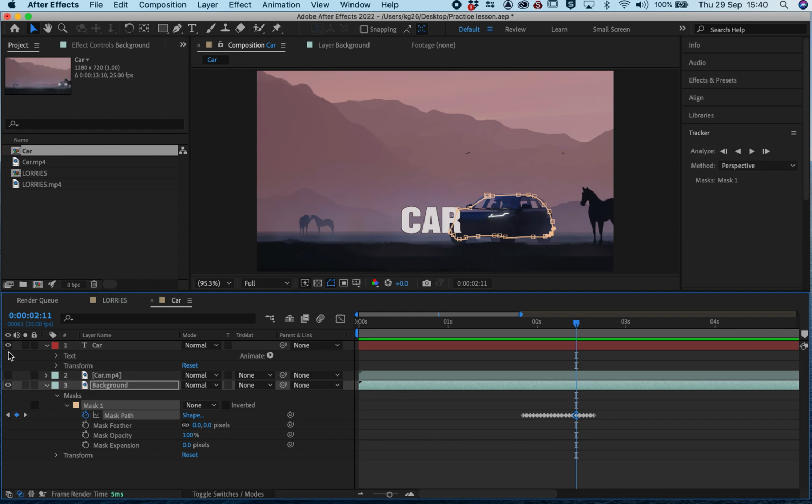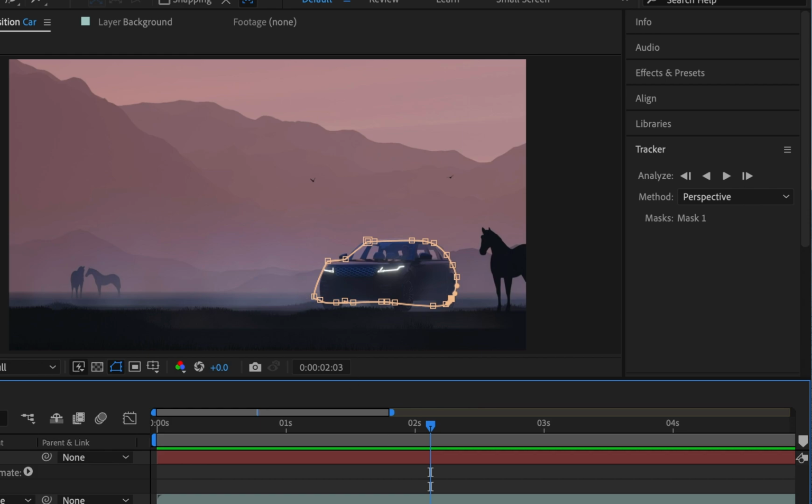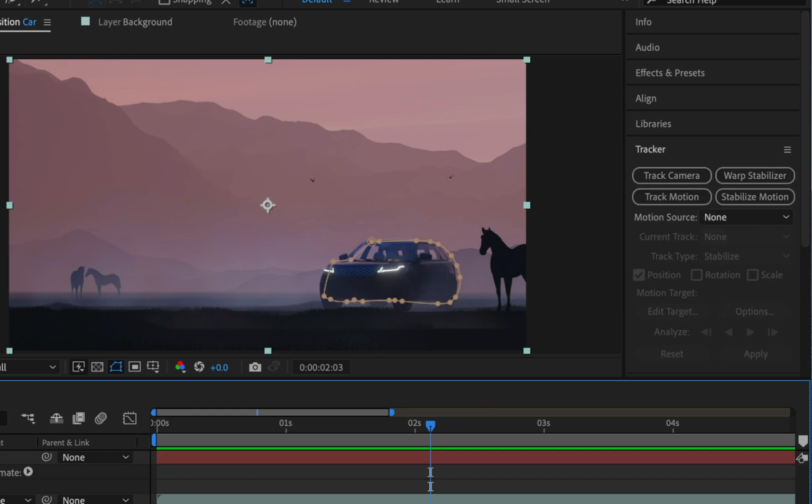Right, let me get rid of the word car by just hitting this icon here. There we go, that's going to be a problem. So it's an important lesson to learn in After Effects. Sometimes you just have to sack it off and start again.